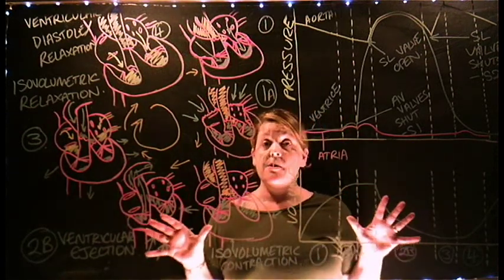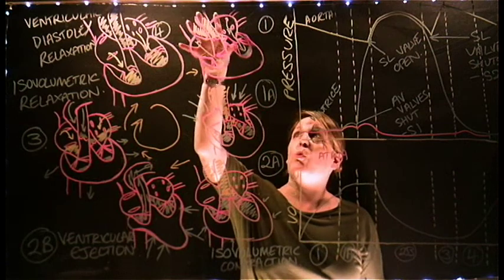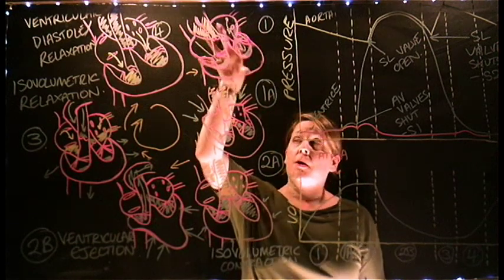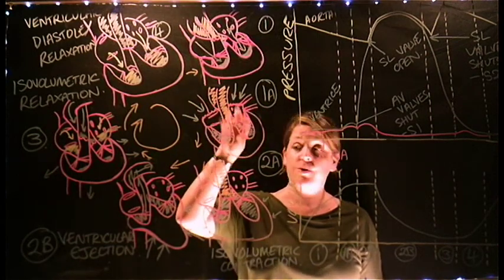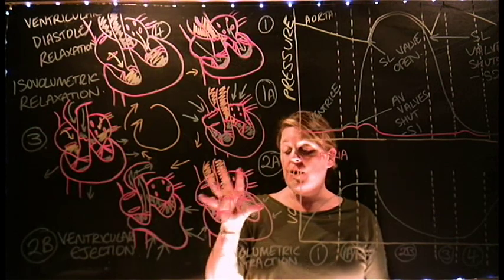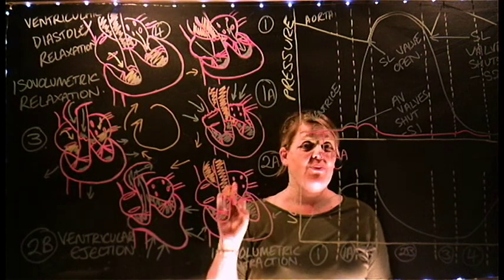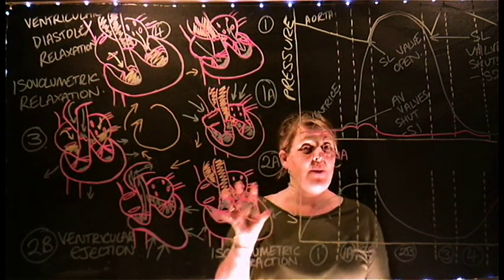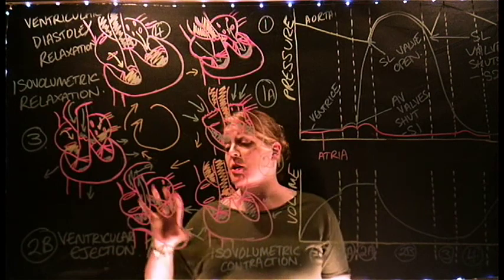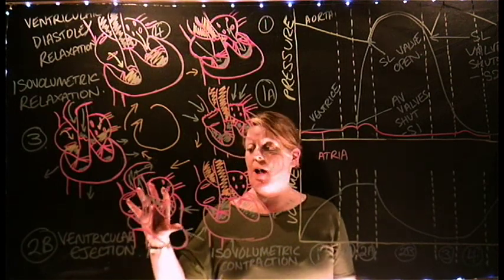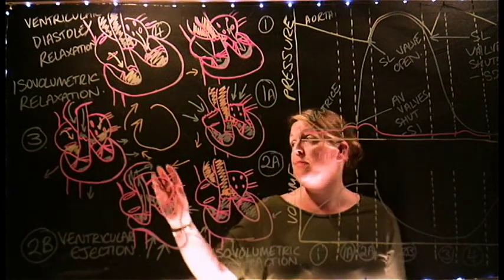So to summarize, we start with ventricular filling, where we passively fill the ventricles. We then have atrial systole, pushing the last bit of blood into the ventricles. We have isovolumetric contraction, where we tense, and please note both sets of valves are shut, so blood is trapped in the ventricles to allow for the increase in pressure. When the pressure is great enough to open the semilunar valves, we have full ventricular ejection, shooting blood out of the top of the heart.